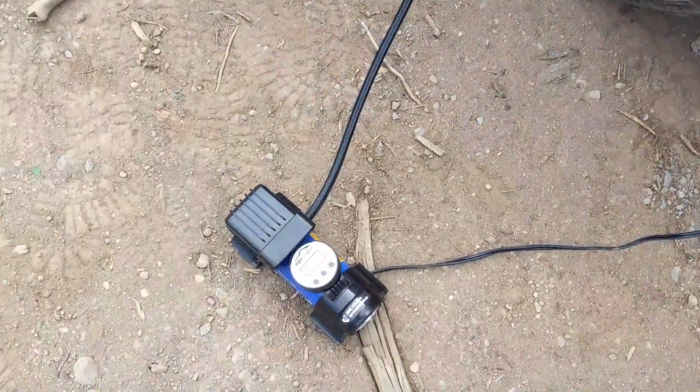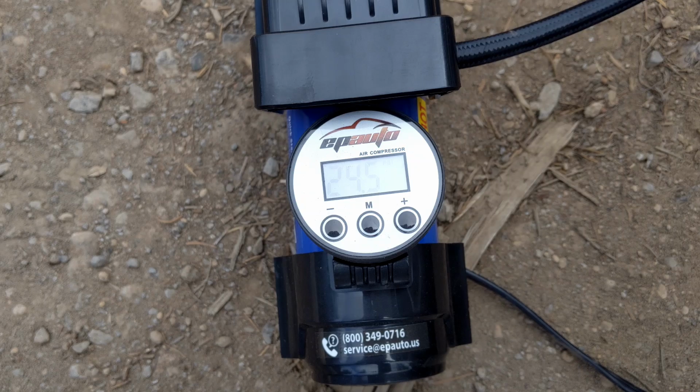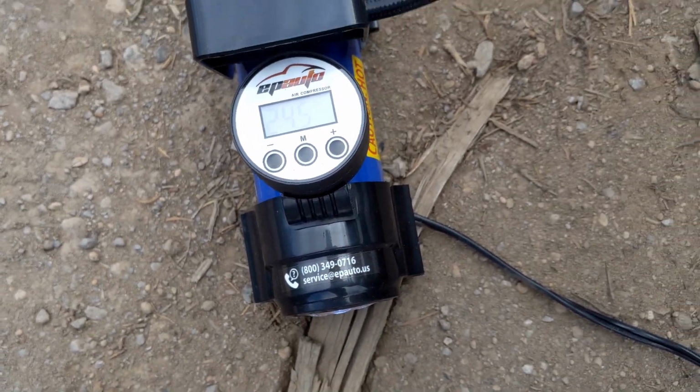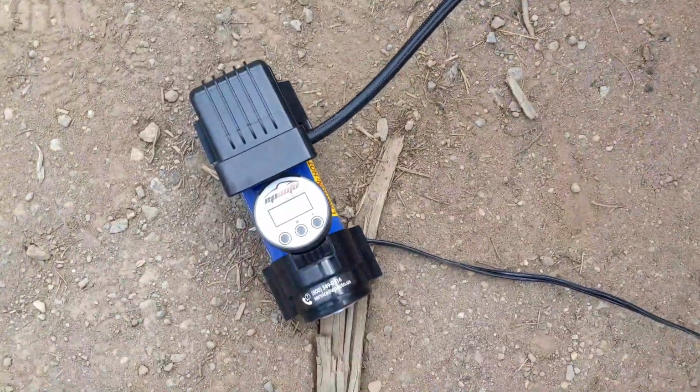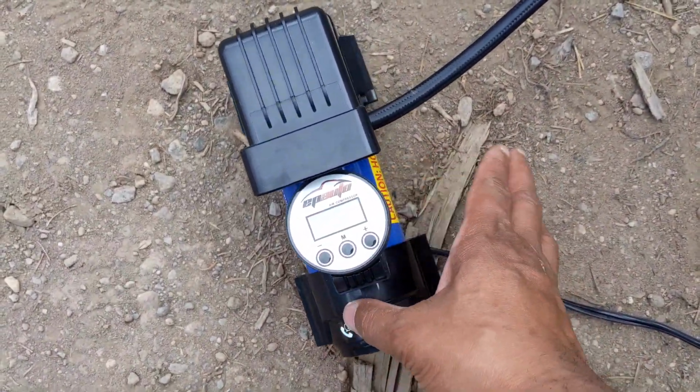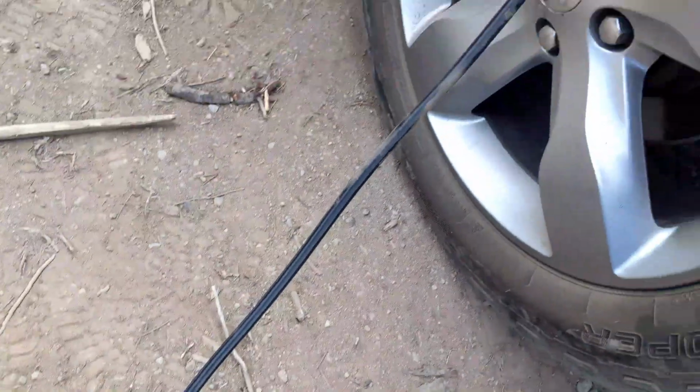So this is what I was a little bit afraid of. If you can see, that tire pressure gauge says 24.5 and it cut off. So it's overheated. So I'm gonna have to unhook it, allow it to cool off. Oh yeah, that's hot. And see if it can finish up this 4th tire.